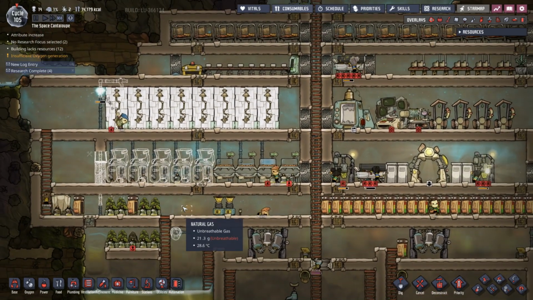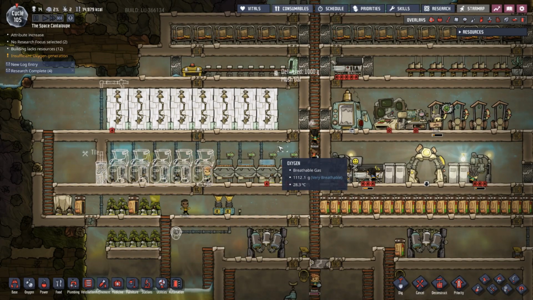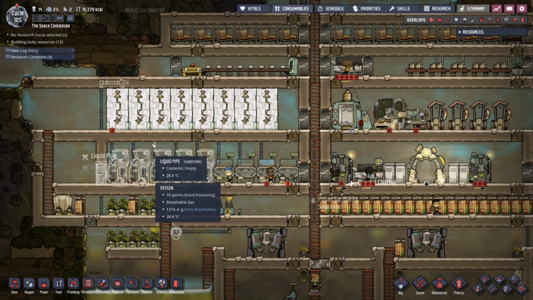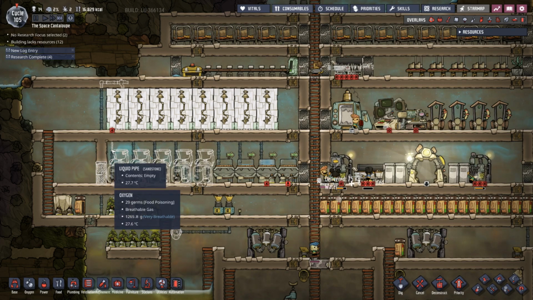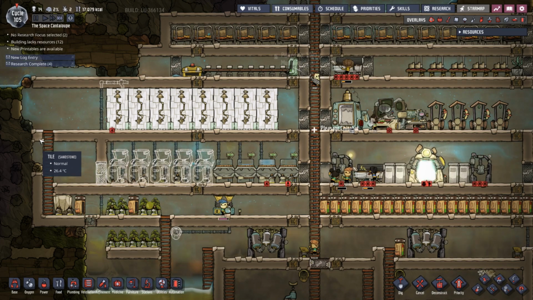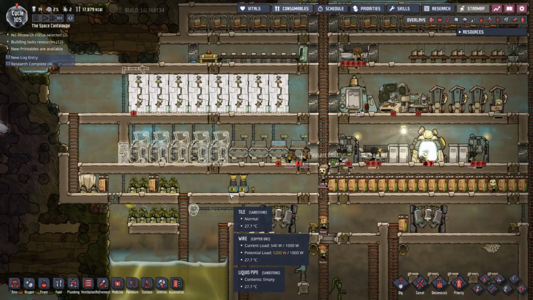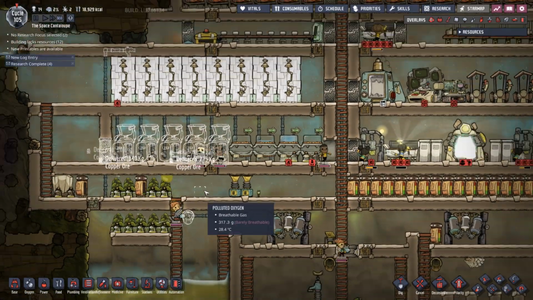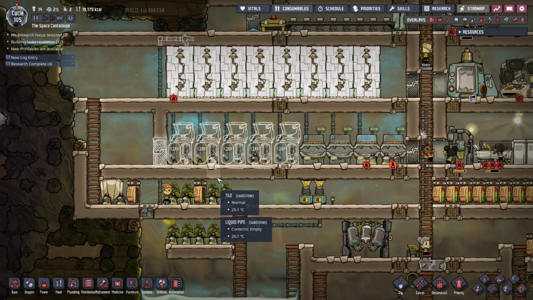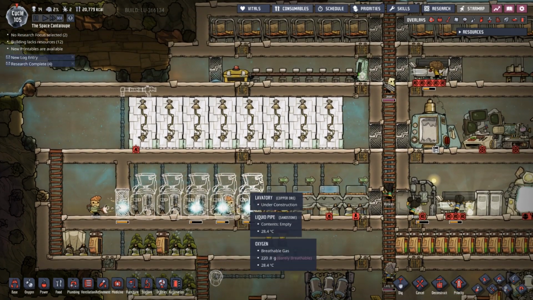I feel like this might be too big for a room. 1, 2, 3, 4, 5, 6, 7, 8, 9, 10, 11, 12, 13, 14, 15, 16, 17, 18 by 1, 2, 3, 4. That's too big. That's a shame. Unless we block off the headroom.